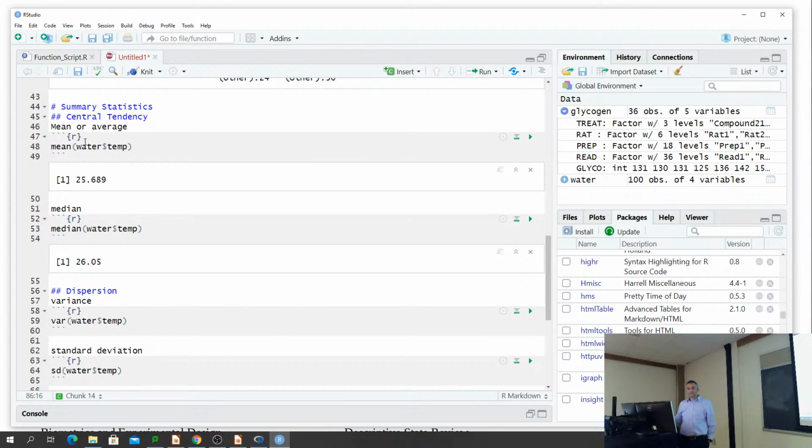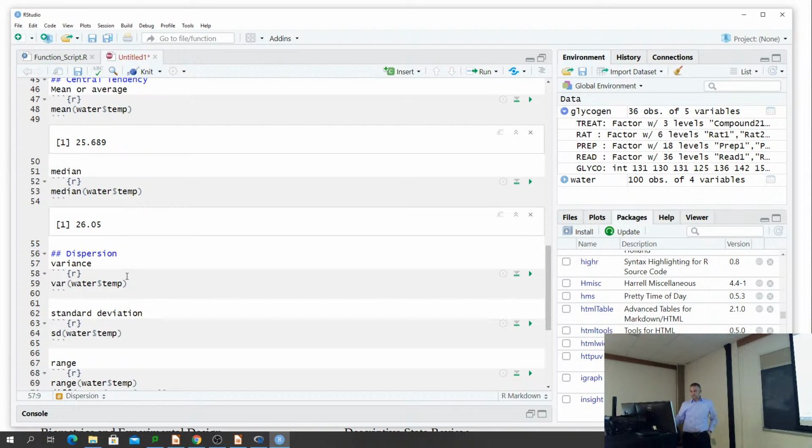So we got the mean, which is the average. That's our balancing point. If we make a histogram and put it on a pencil to try to get a balance, wherever that point is, where we get an evenly balanced histogram, that's our average. The median is not the balance point. That's our 50% point. At the median value, we have 50% of our points above it and 50% below.